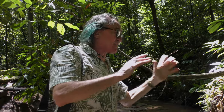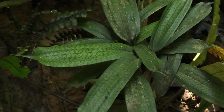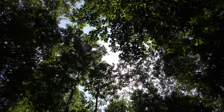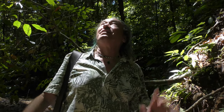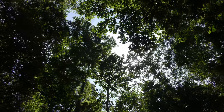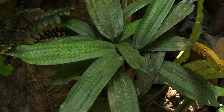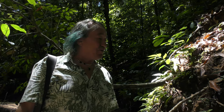On about 10 square meters, I think there are at least 25 different understory plant species, each with very few individuals. So it means really that in this well-protected area of Deramakot, where very few trees have been cut along this river, actually we see really that in the center of Sabah, when the forest is well protected and managed, we can find a lot of interesting species remaining even after some logging. For me, it's one of the very hot spots for the understory plants here.